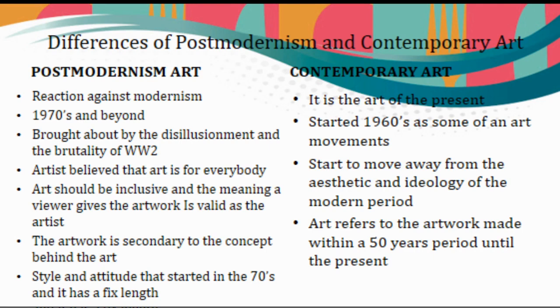Second one is the contemporary art. It is the art of the present. It started in the 1960s as some art movements started to move away from the aesthetic and ideology of the modern period. And also, it refers to artwork made within a 50 year period until the present.